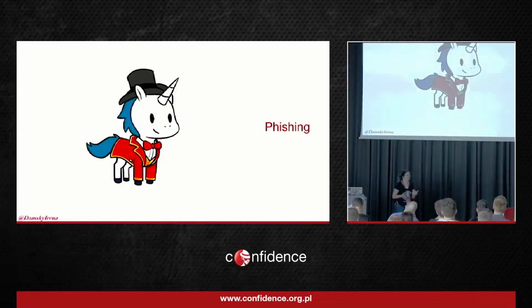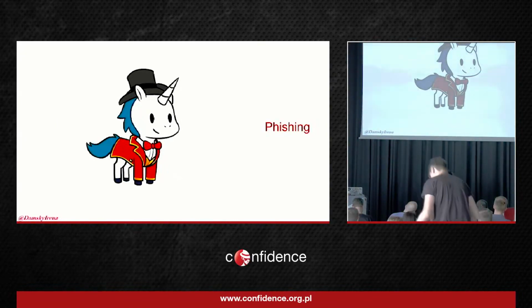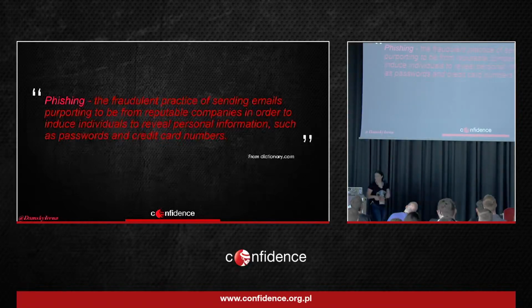First of all, phishing. Sorry, it's quite bright. Who here does not know what phishing is? Okay, that's a very good start. Everyone pretends to know what phishing is. But in case you're just pretending, let's look at the definition from dictionary.com. Based on this definition, it's the fraudulent practice of sending emails purporting to be from reputable companies in order to induce individuals to reveal personal information such as passwords and credit card numbers.